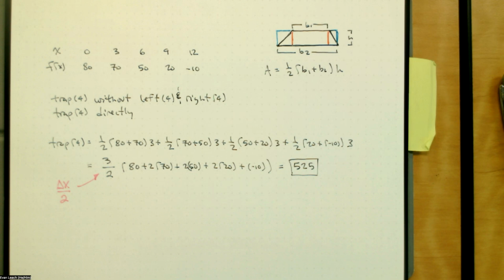Now we introduce the new thing. We know the function is changing on each of those subintervals, but now we said it's changing in the simplest way possible. We're making a line. That's just 1 degree up. We'll make a line from one end to the other. That's going to geometrically create these trapezoids. So we're going to call it the trapezoidal rule. It's the average of left and right. And here's how we can calculate it directly without finding left and right first. That changes the assumption to assume that the function is linear from one end to the other. Next, we want to start improving the approximation.